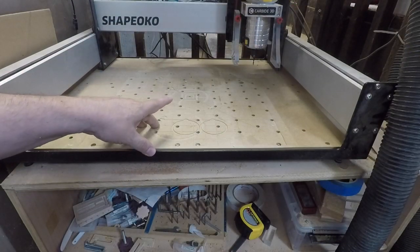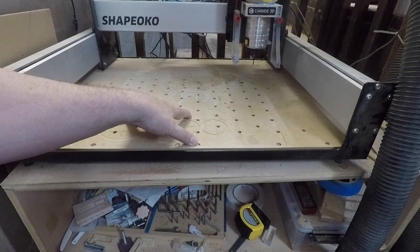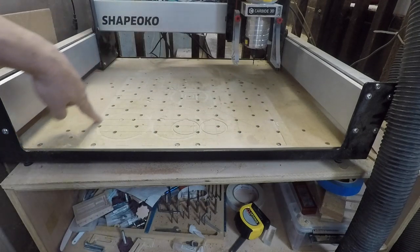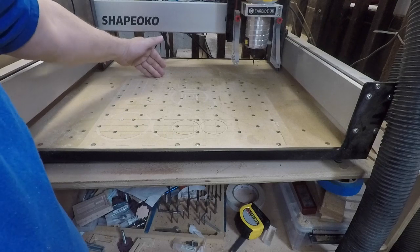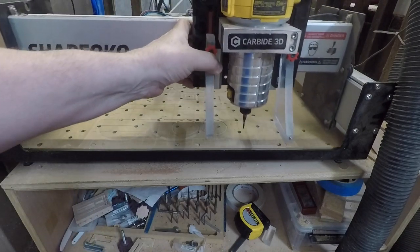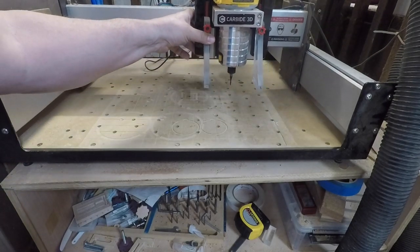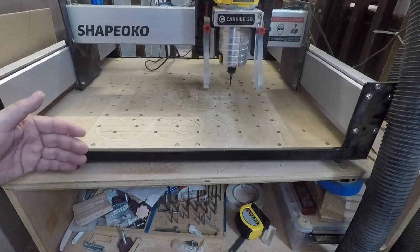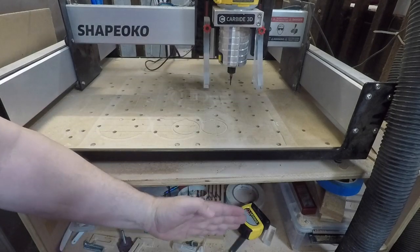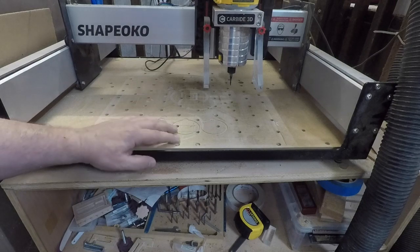Okay, now one of the things you'll notice when you first get your CNC is that the cutting area, like say on this one, this is a Shapeoko 3, is supposed to be 16 by 16. And this is 16 inch. You can kind of see the edges from where I surfaced my wasteboard. But 16 inches going here actually comes out in front of the machine, and that's because when the router is all the way forward, it's a good 3-4 inches in front of that machine. Now, a lot of that might seem like wasted space, but what it actually lets us do is mount wood to the front of this machine. And you can mount a very long board here and cut across the top of it like that. And the goal there is to create these finger joints.